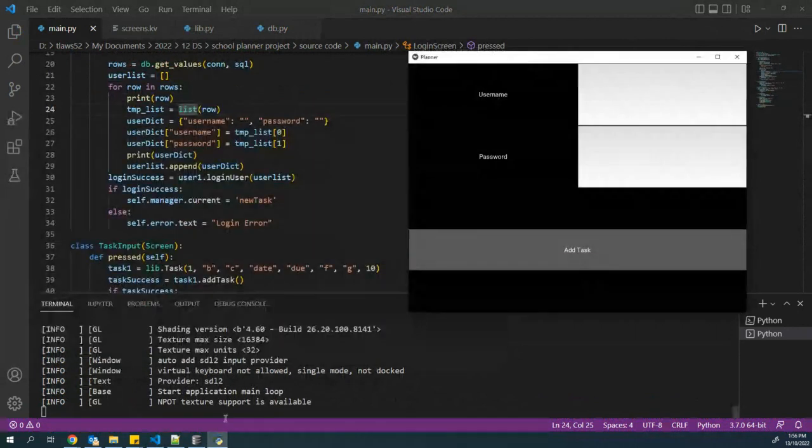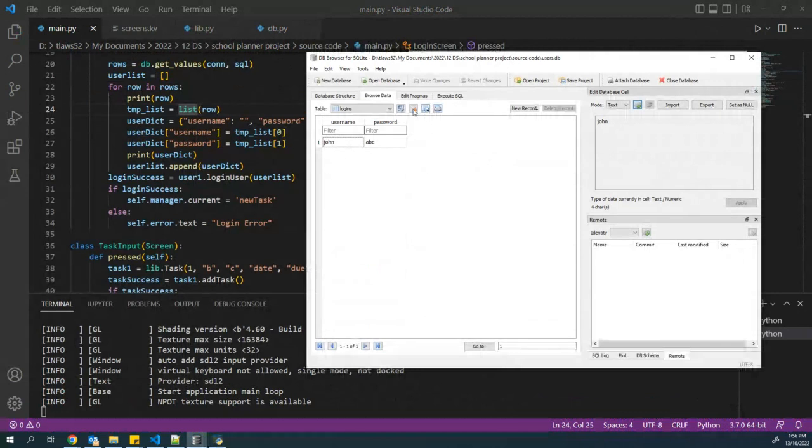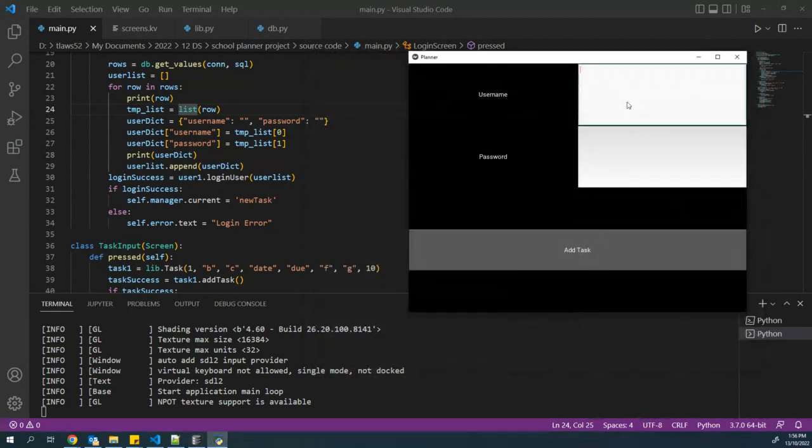Alright, so it has run. If we have a look at our database, we can refresh, and now you'll see that there is that second value in there. Because we asked for it to initialize the database with that SQL statement, it has added it. So now the test is, will it actually be able to find this second data value?